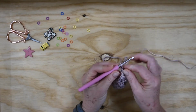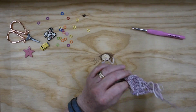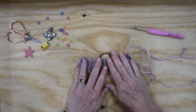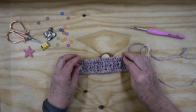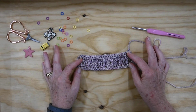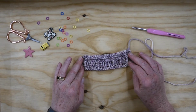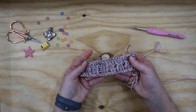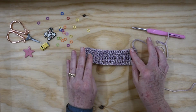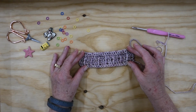Put that there for a minute and I'll pull that right through. Okay, so there you go. You've got your stitches sitting now. Some stitches sitting at the front. So lots of fun and lots of variation that you can do with it. And I hope you enjoy the stitch and you'll see that it's sitting on the front of your work, and it's just a different way of doing cabling, but in crochet. Take care.